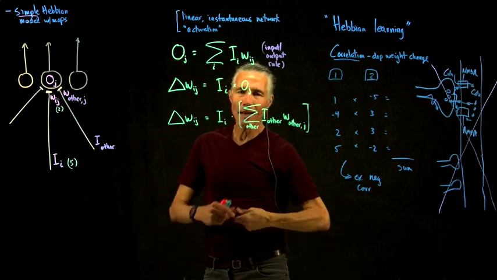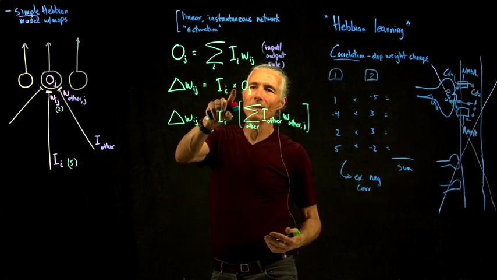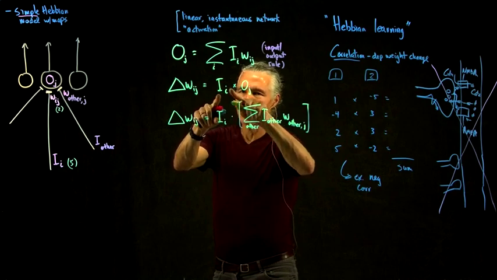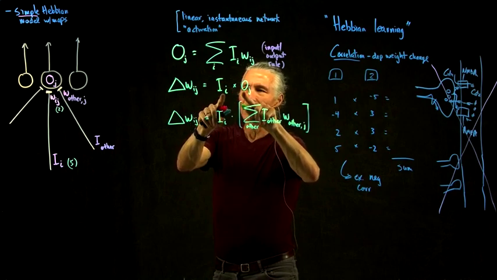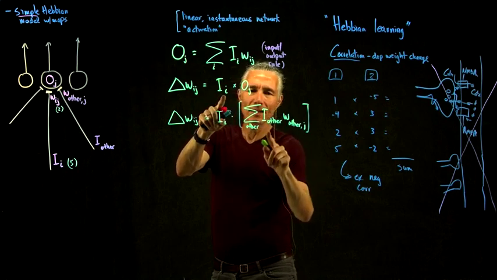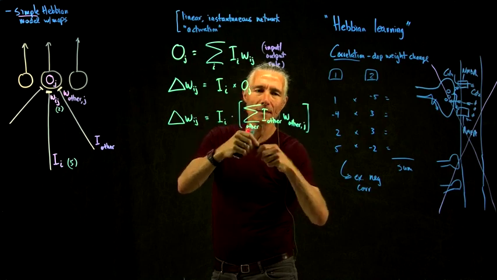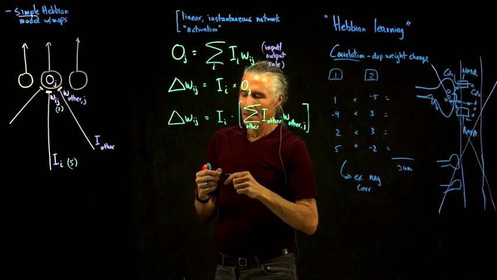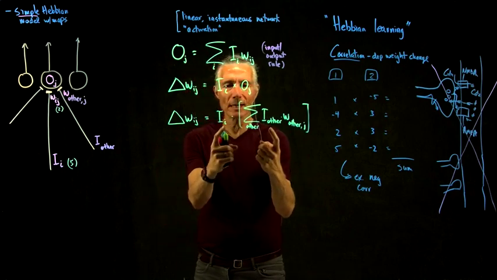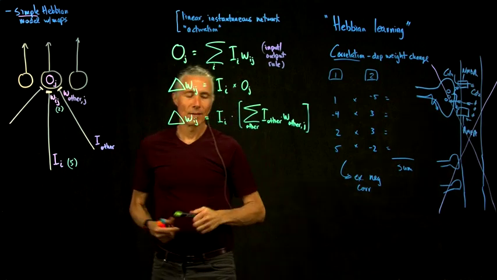So what does a Hebbian learning rule fundamentally do? Well, it looks at correlation between input and output, also known as multiplication. But the second thing is, since output is in fact just the sum of all the other inputs times their weights, then fundamentally what it's looking at is the relationship between different inputs. That's fundamentally what's going on.